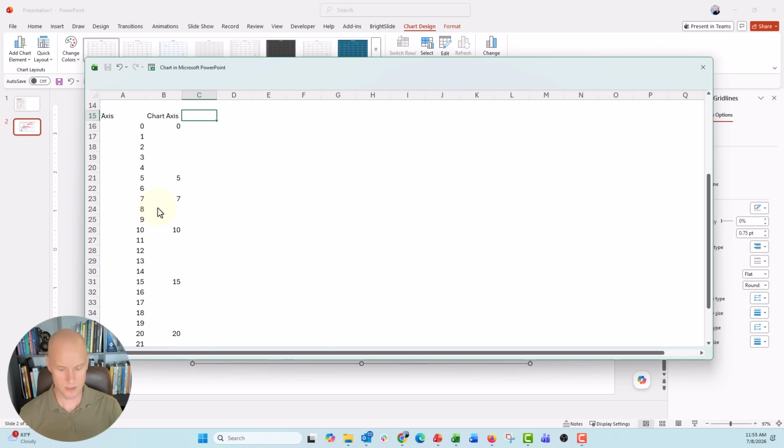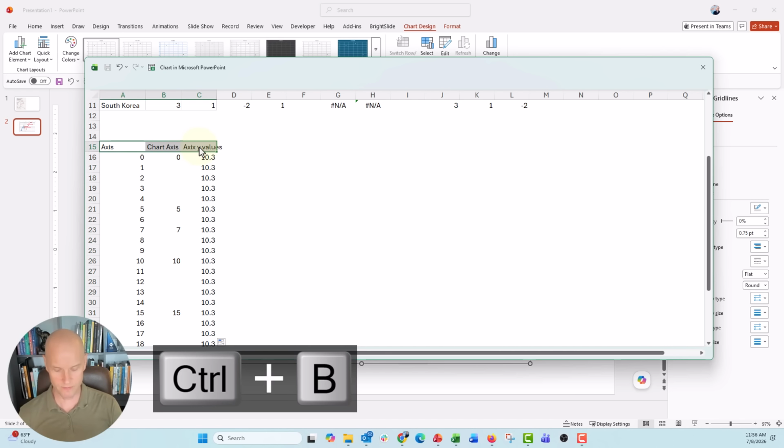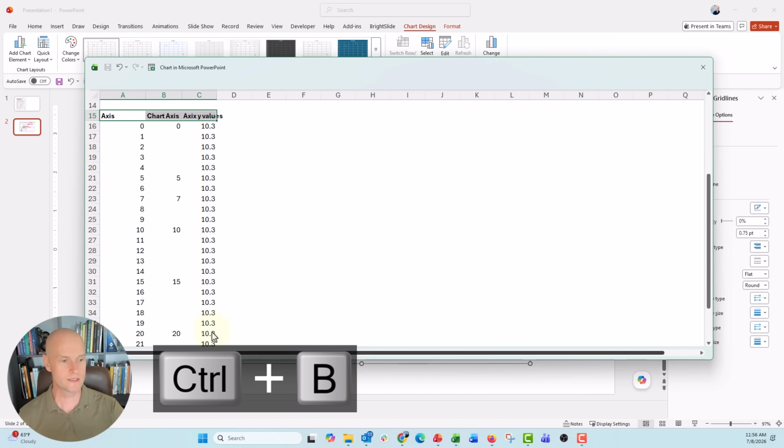So that's going to be axis y values. And I think this is just going to all be 0. Or no, actually, this is all going to be 10.3, because that's going to be the top of my chart. I'm going to copy those all the way down, double click there. Okay, so I've created my little data table here for my custom axis.